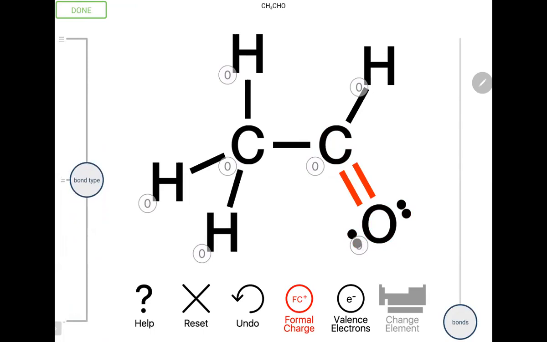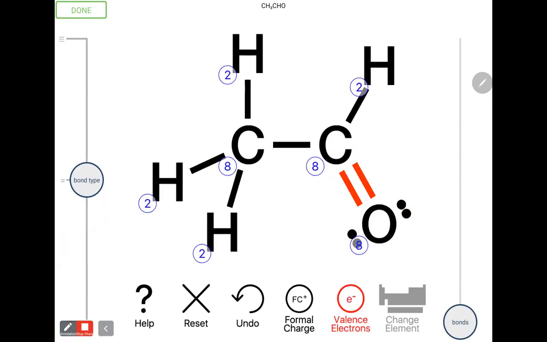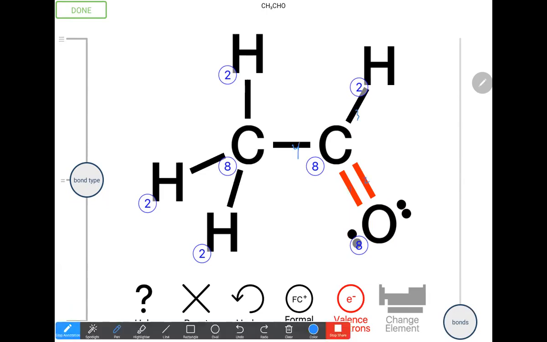Now if we look at our carbon, it's got 1, 2, 3, 4 bonds. Oxygen has its 2 bonds, and they both have 0 formal charge, and they have 8 valence electrons. Now, the next part is molecular geometry, right? And so a carbon with 4 bonds, remember that prefix gives you a clue. Tetrahedral means 4 bonds. Now, this is not electron geometry. We don't have any lone pairs on the central atom, so we're just looking at the number of bonds.